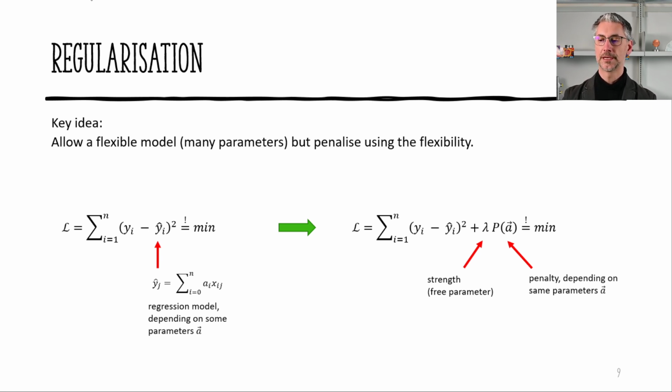Now we add a regularization term. So we have a new free parameter, the strength term, lambda. Now obviously if lambda is 0, we get back our unconstrained result, and the stronger or the larger value lambda takes, the more important the regularization will be. Now we add some penalty term, and then we follow the same procedure. We minimize, but instead of just minimizing the residuals, we now minimize the residuals plus this penalty term. So far so good, but what is the penalty term?